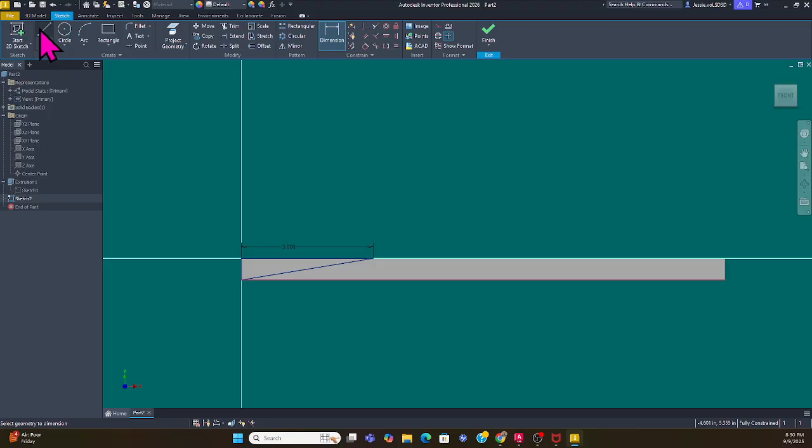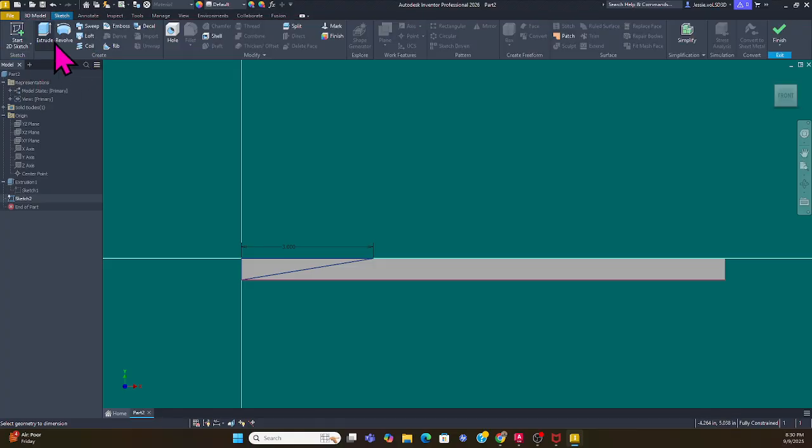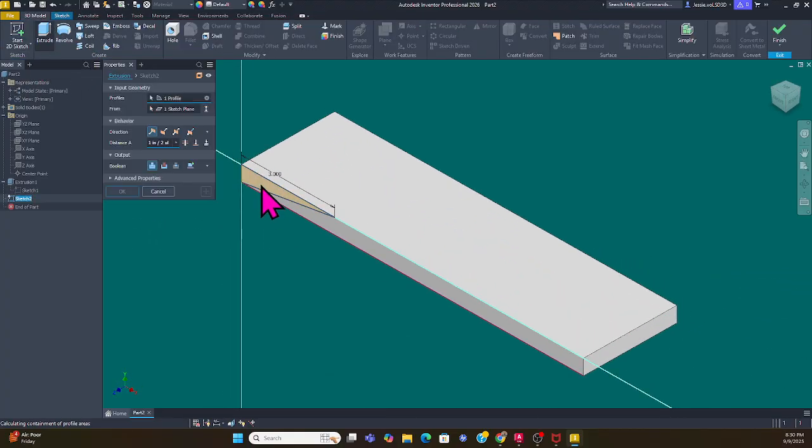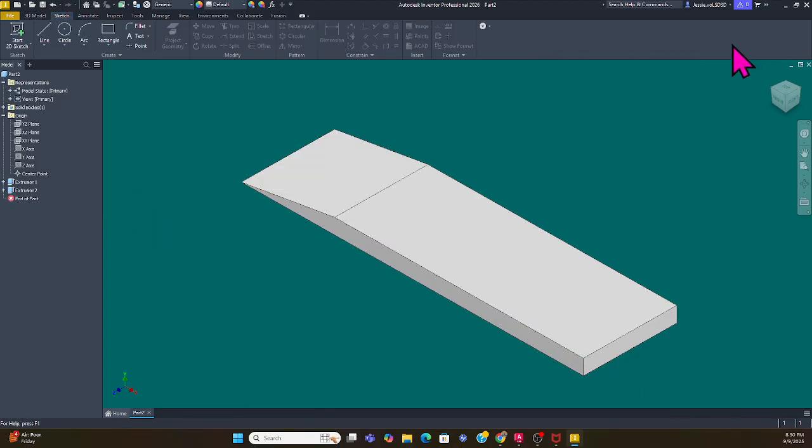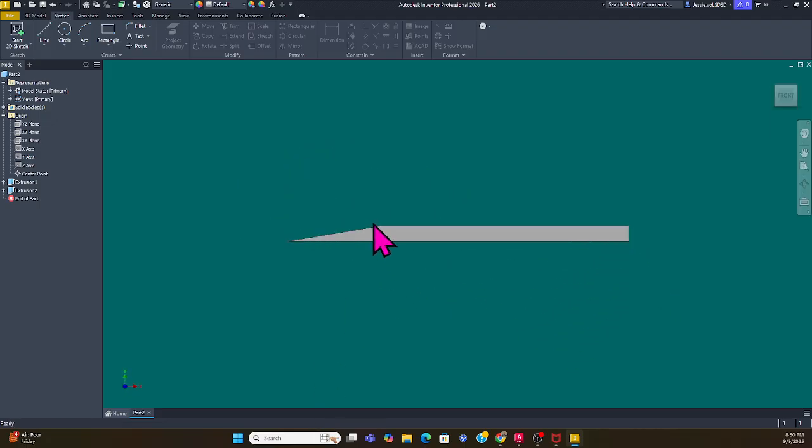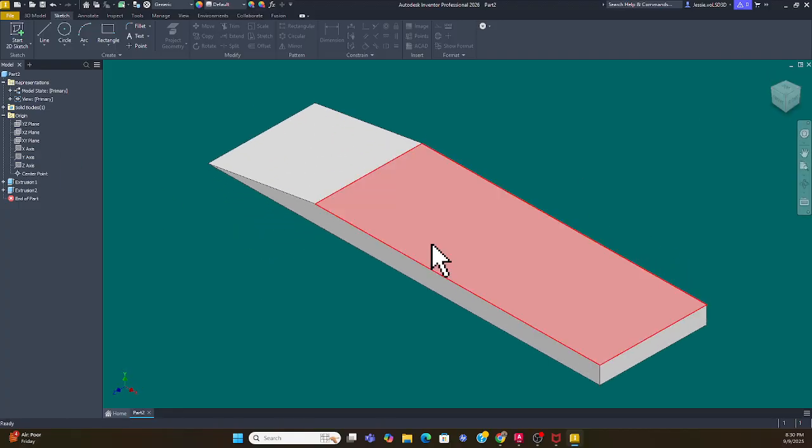Now I'm going to create my little tail by clicking on that little triangle there. Change the direction to indicate that I want to cut it, and I want to cut it all the way through. So I'm going to click OK. Now I have that little tail section, you guys see? So here's what it looked like in the front. Click on the house on the top right, go back here. This is the top, this is the front, this is the back. So that is that.